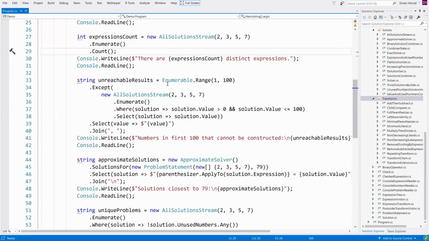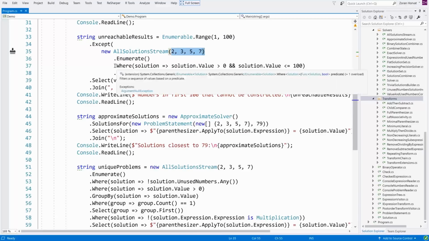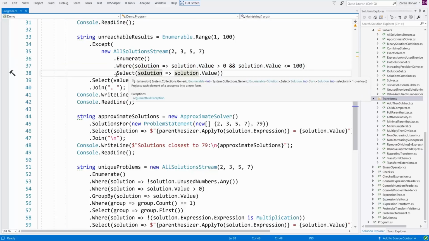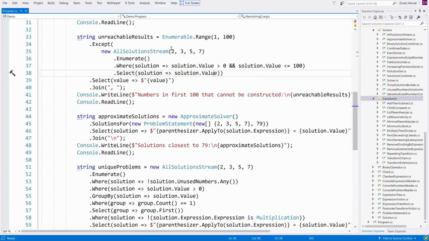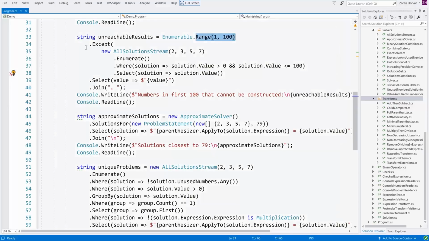Or I could start from all numbers between 1 and 100, then accept all solutions constructed with these numbers, pick the value of every solution, and then select this range, and tell you how many of the first 100 numbers cannot be constructed using these numbers.